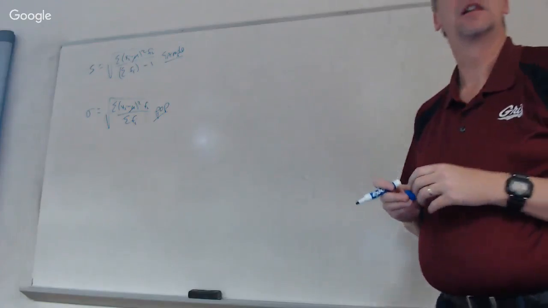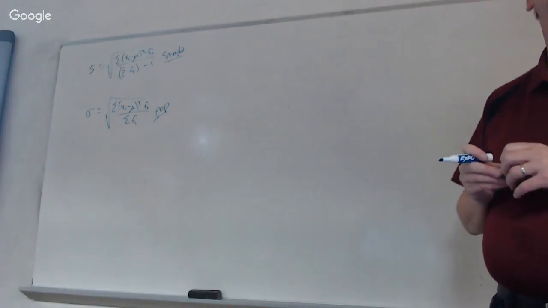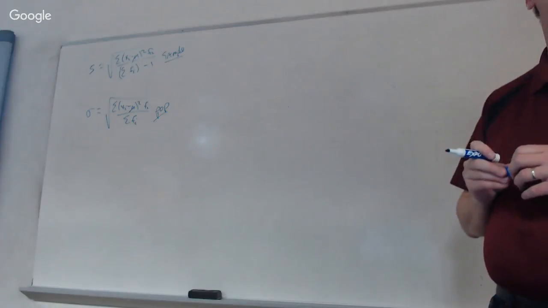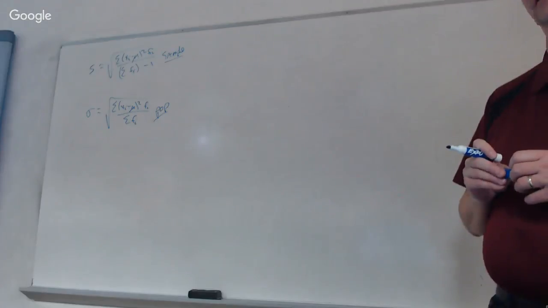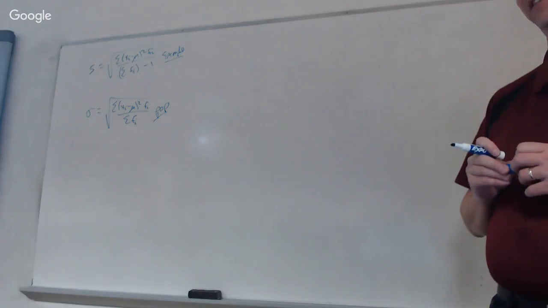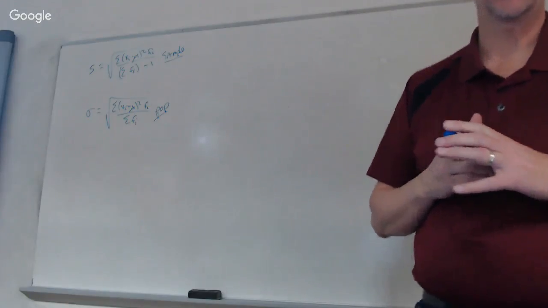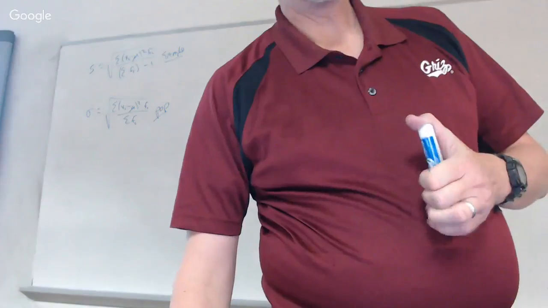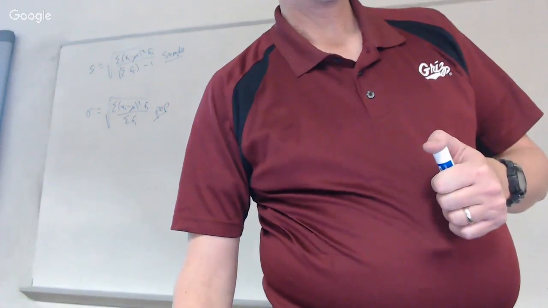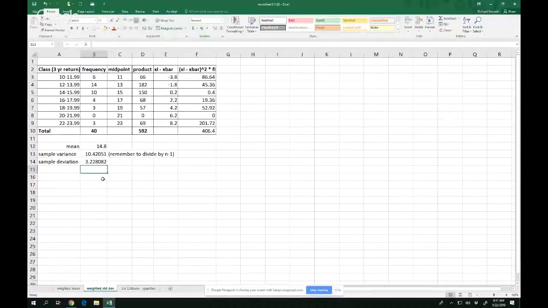Okay, yes? Is there a faster way on Excel to check your work? Great question. Can you check your work on this kind of a problem? No. There is no grouped formula. You can check your work if I give you the raw data, but you can't check your work here. I will show you a common mistake that people make. They say, I don't want to go through all that, and they'll just take a column, and it doesn't matter which column you pick. I've seen students do just about everything here. Standard deviation of the frequencies? That's off. How about the midpoints? No, that didn't work. How about the products? Yeah, all those give you the wrong answer.